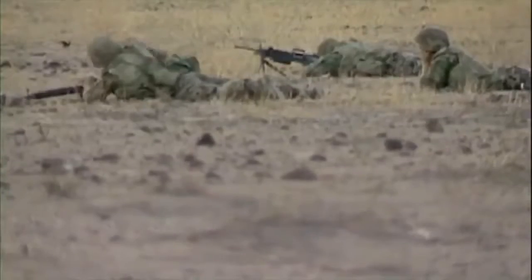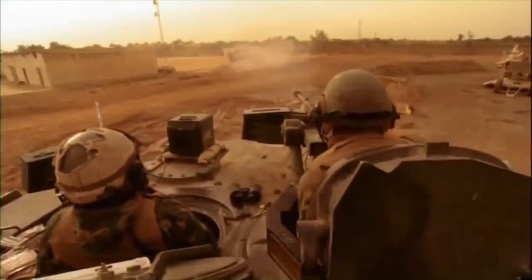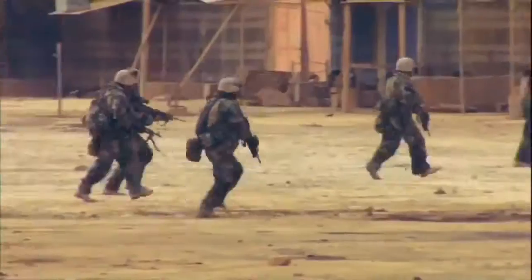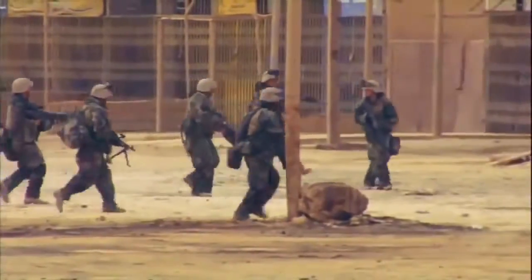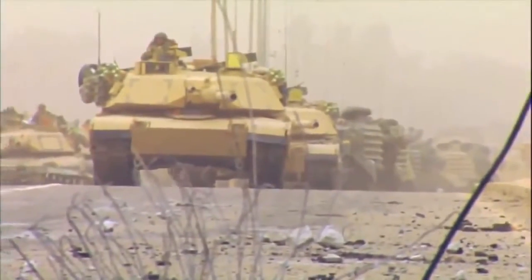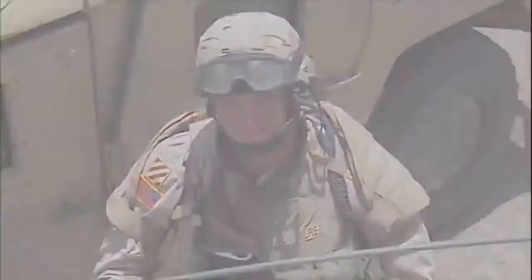The modern battlefield is a gauntlet of explosive firepower. The most advanced ballistic hardware has redefined war's detonants. But in war, there's not just offense — there's defense. The countermeasure to bombs, bullets, and missiles is armor. Today's U.S. ground forces are the most well-protected warriors in history. The armor they wear, and which shields their vehicles, is the product of billions of dollars in research and development. Veterans like Steve Schitterer say it's worth every penny.